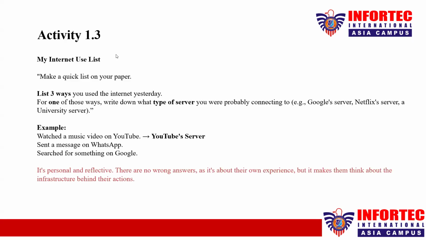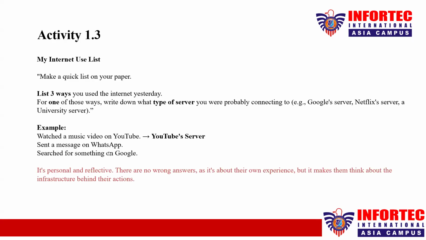Finished. Right. So, watch a music video on YouTube. If you watch a music video on YouTube, what is the server you access? The YouTube server. YouTube has a server, which is like a container. They put all YouTube-related things there. When you search for something, they will take related things and list them down for you.